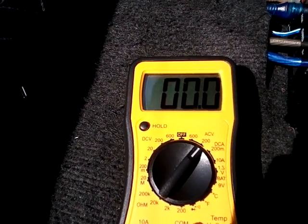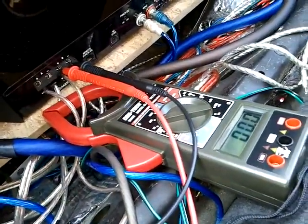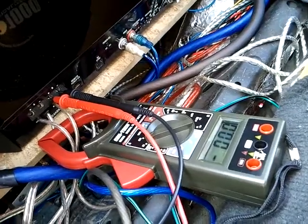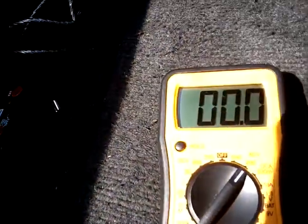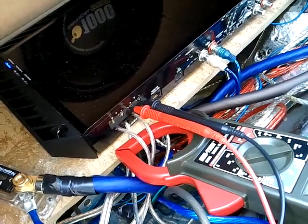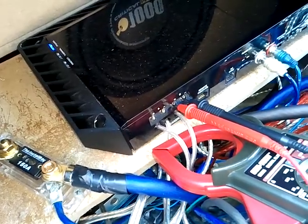I'm using two multimeters right now. One that is definitely necessary — you can't do without — is a clamp meter, and I'm going to set that to peak hold so that when I hit it, it will hold and stay. We have that around the positive speaker leads going up to the subwoofer. The other multimeter is going to read the voltage on the positive and negative of the speaker leads. We'll multiply that by two since I have two different speakers, so it will read properly.